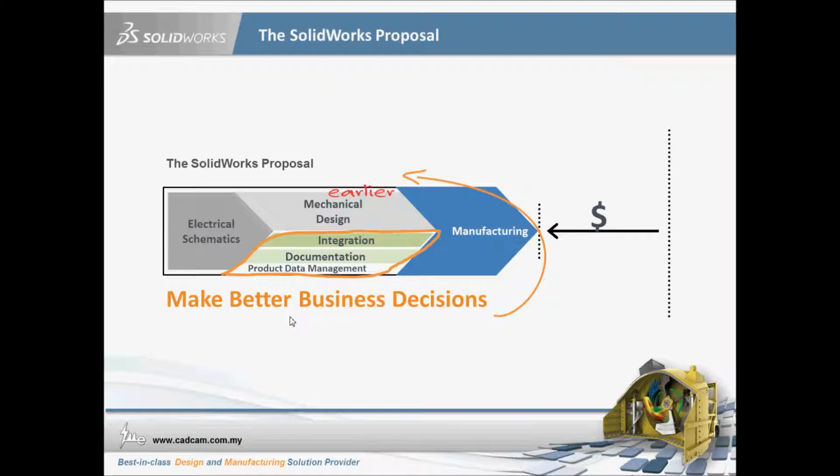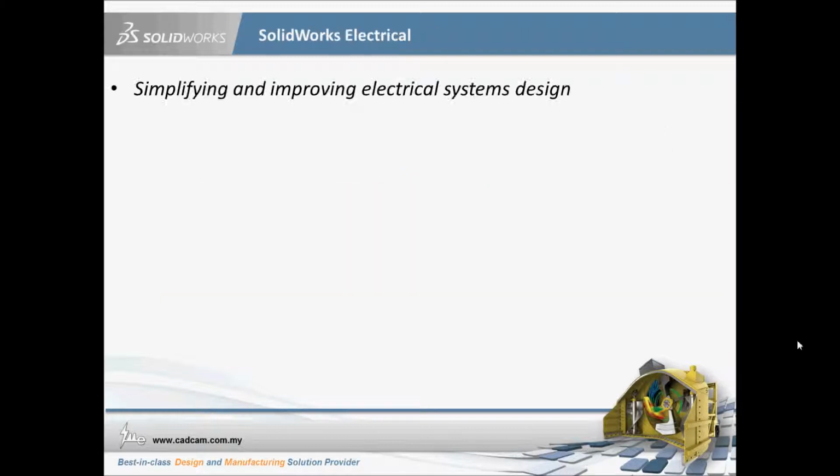According to a typical design process, first we have the electrical schematic done by the electrical team, and this information channels to the mechanical team, where they do the necessary mechanical design. What we see here is that the integration and documentation are done concurrently with the mechanical design jobs, to save the time and cost involved.